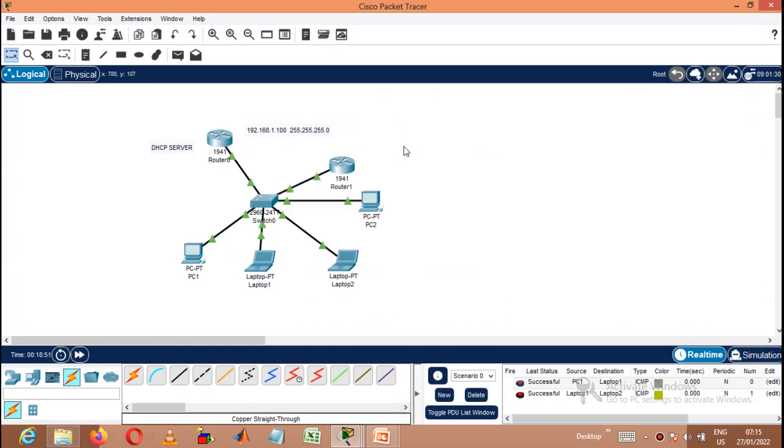Now any device can take an IP address. This router has been declared as a DHCP server. So any device, when it needs an IP address, can take this. So this is all about the Dynamic Host Configuration Protocol.